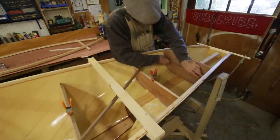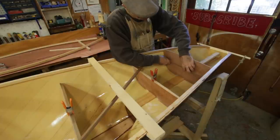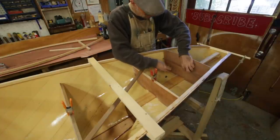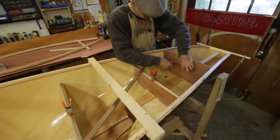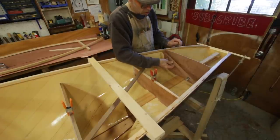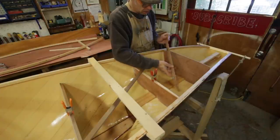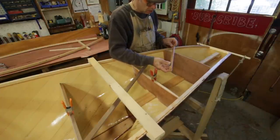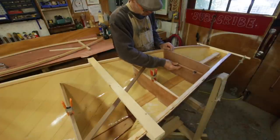And I can be a little bit shy on this too. I don't need it to go all the way across and touch the hull exactly. I've got fillets all holding everything together, so it's okay if everything comes up shy. But anyway, this is the general width. And then I use these little dog clips here just to hold that together. And so there's my finished length right there.